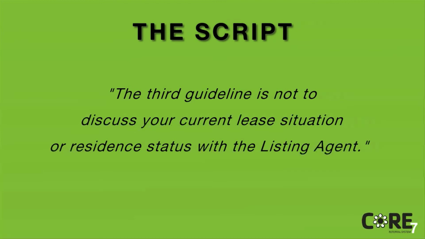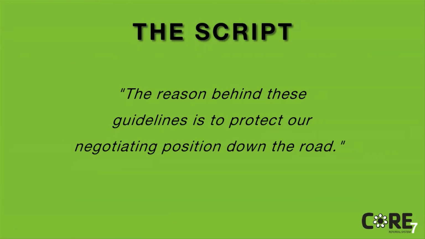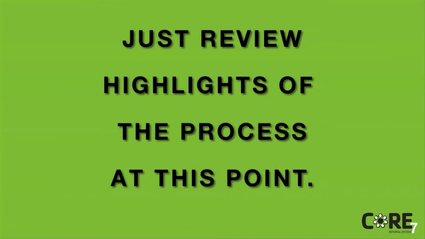The third guideline is not to discuss your current lease situation or residence status with the listing agent. The reason behind these guidelines is to protect our negotiation position down the road. Now, greater detail on preparing buyers for showings is included later in this module series. But during the buyer's meeting, you're showing them the process and only need to cover the highlights. Then, let the buyer know that the next step is making an offer.